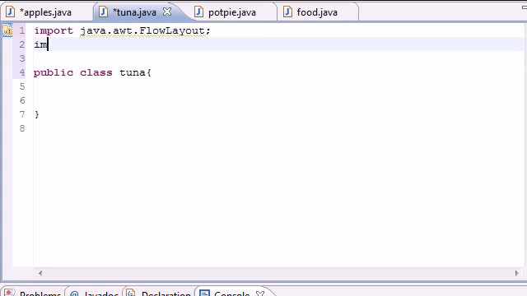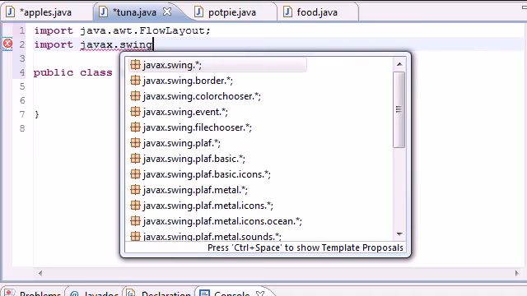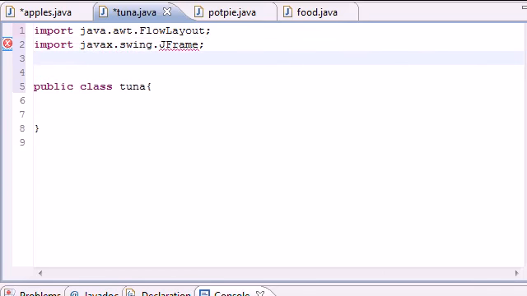The next thing we're going to want to import is, go ahead and type import javax, don't forget that X, swing dot JFrame. And there we go. What JFrame does is give you all the basic Windows features like the title bar, the minimize, the maximize, and the X to close. It pretty much just gives you the basic window. We want to use what we have already, so that's why we're importing that.